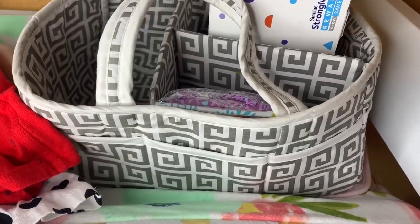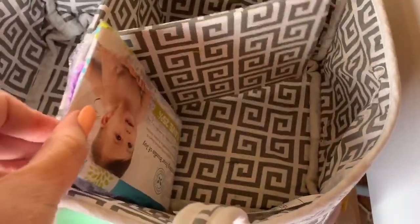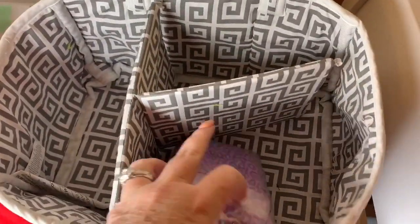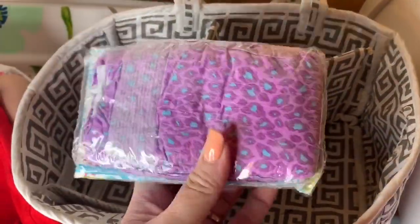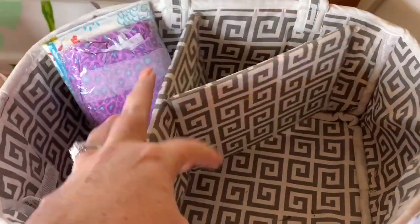I also found this little cute organizer at a thrift store — I think it was a Goodwill — but it has little dividers in it and you can organize little diapers or clothes or whatever you want into it. I got this for $2.22. So this is a way to build up your nursery to make it really cute, but you don't have to buy everything brand new. You can get them used at really reasonable prices. I also got this little package of diapers and wipes, and it was 66 cents at Goodwill. So if I see a good deal like that, I always try to pick something like that up.